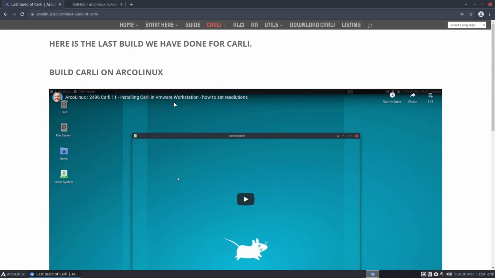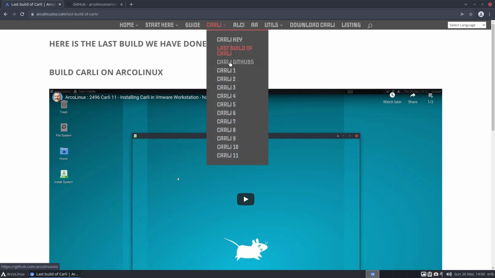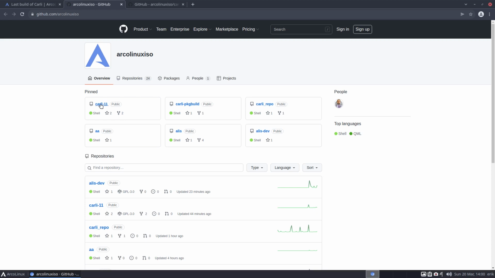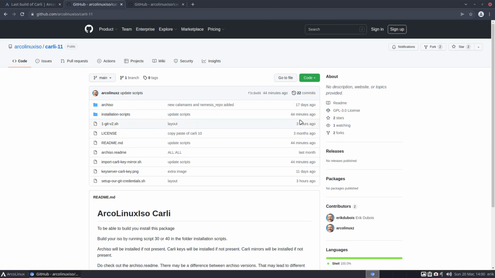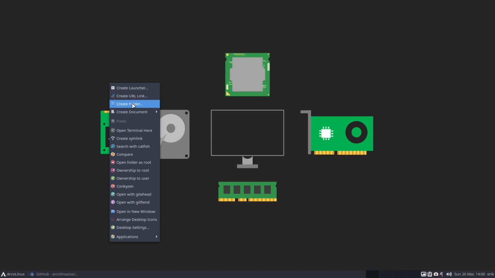You can build it in ArcoLinux or EndeavourOS or in Garuda. As long as it's Arch, you can build it anywhere. And you get the Lego blocks in. That's the thing. Get your packages in. Without further ado, let's build it together, show the status. There is also a new Calamares. 44 minutes ago, I did a little script change that is going to make things a little bit easier for us.